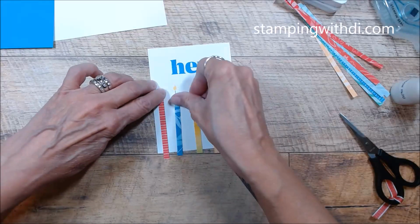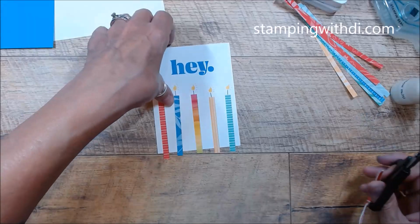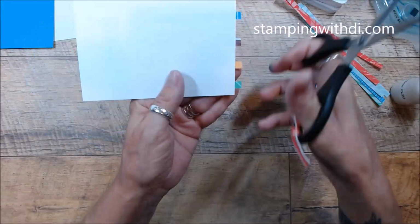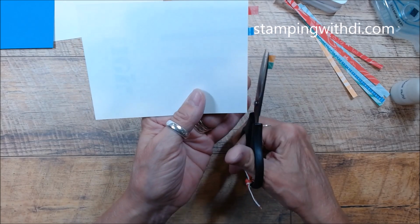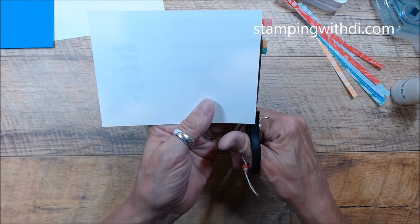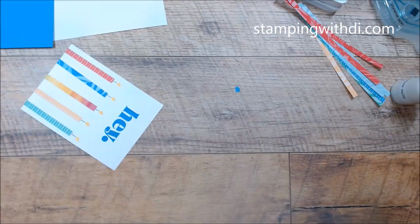All right, so I'm just going to give them just a little push to make sure they're good and stuck. And then I'm just going to trim using the cardstock edge to trim them.